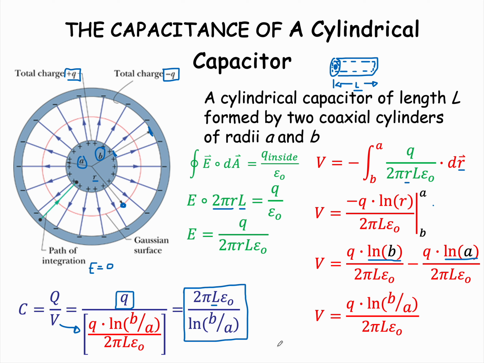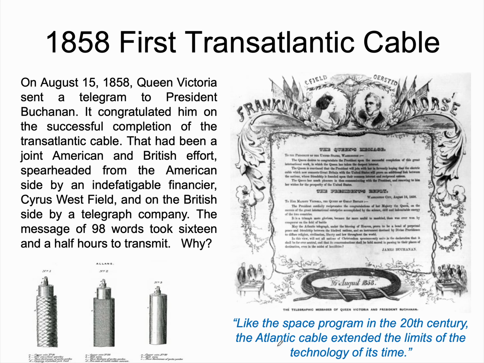So, a story. Now, first of all, you might say, wait, cylindrical capacitors, why would we ever have these? Well, there's a good story here. Back in the 1850s, it was sort of like the big space project of the time. They laid a cable from London all the way to New York City across the Atlantic. It was by far the longest cable ever produced.